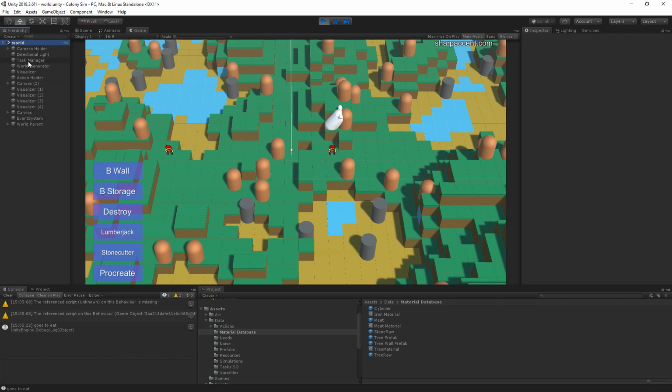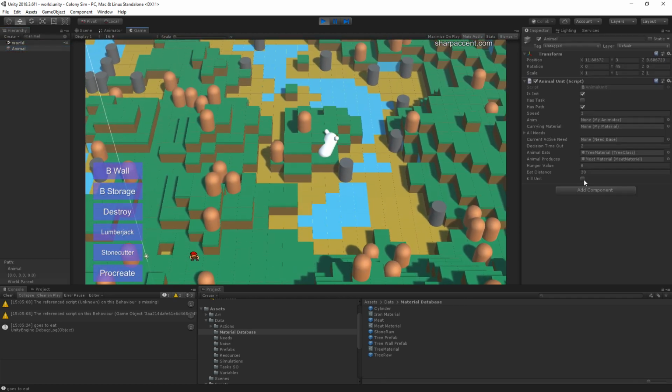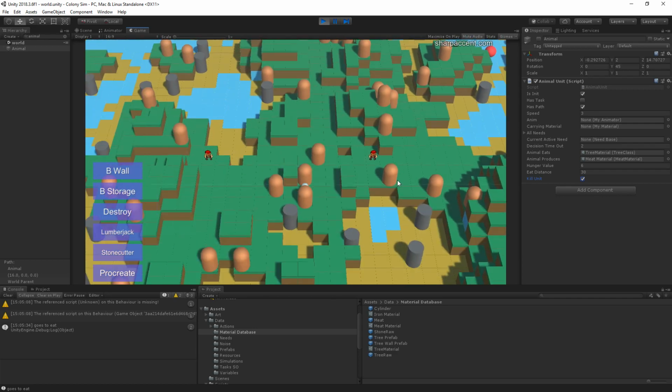But first, let's find the animal first, because it's unparented right now. Oops. Okay, if we go and kill the unit, right here, it just becomes meat.